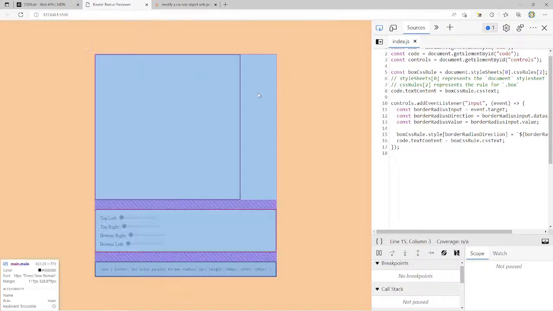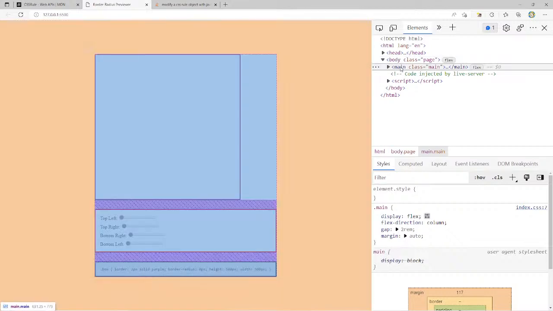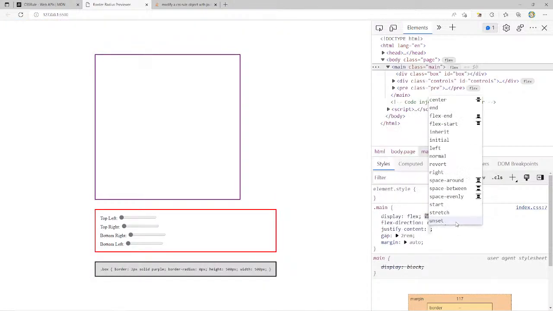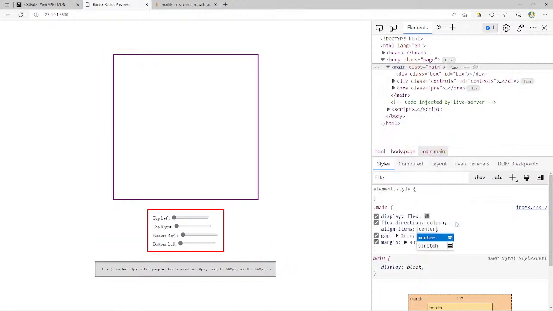I guess what we can do, let's see. Okay, so that's all bigger. Let me actually come in here and center these. I think I can do this with justify content, or is it align items center? This is not supposed to change anything, but at least it doesn't.